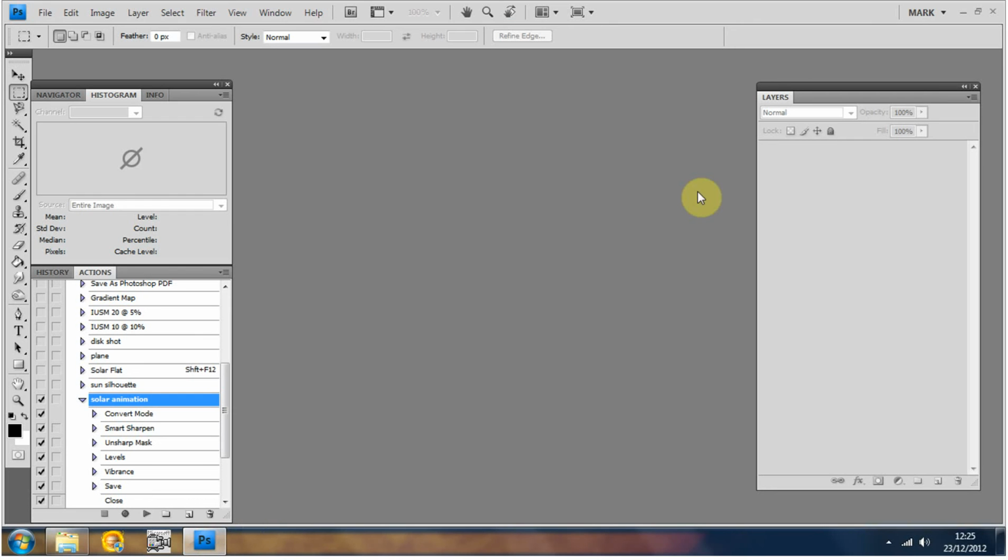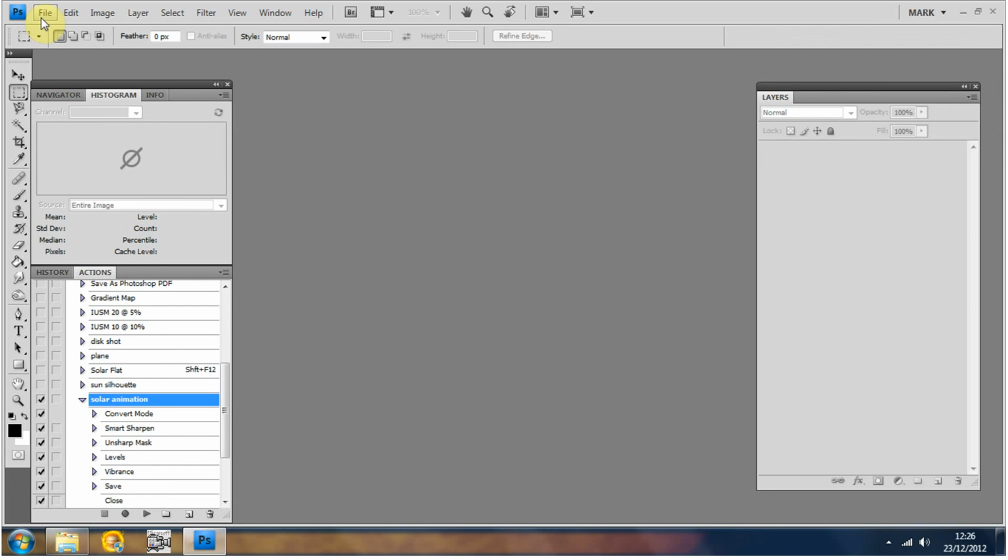Okay, so we want to take those coloured images there, those nice orange suns, and we want to turn those into an animation. This is where you've got to use your imagination. You've got to imagine we've got a plane transiting across from left to right. There isn't anything there at the minute, but the principle applies. Okay, so how do we do that?